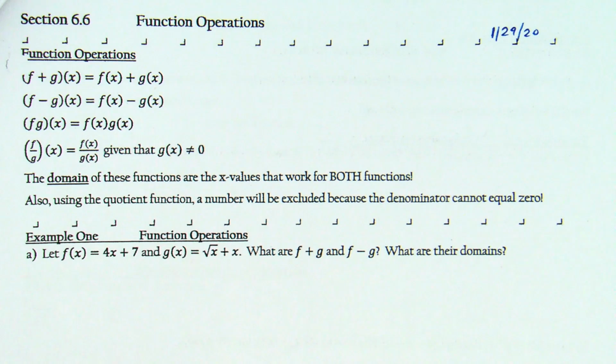Okay, lesson 6.6. We are kind of taking a break from radicals. I mean, there'll be some radicals in here, but it's not working with the radicals as much as it is talking about functions, which you've worked with, talking about what we can and can't do with functions, so the various operations.